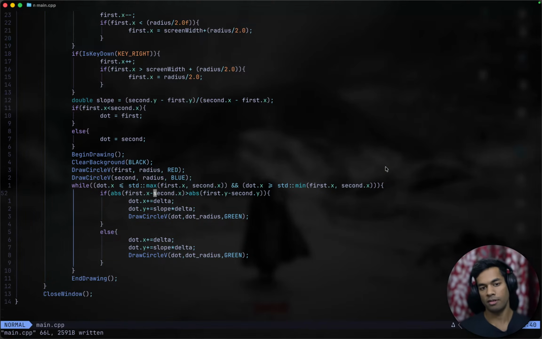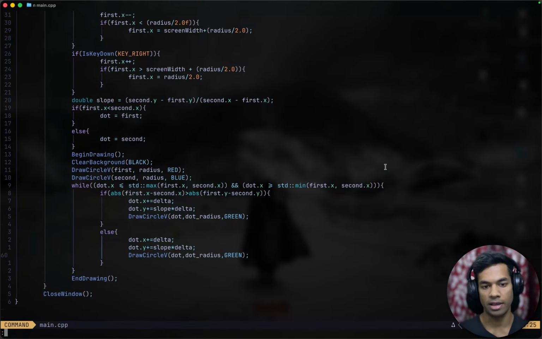If there is more distance in the x direction, then we are moving in the x direction. And if there is more distance in the y direction, then we are moving in the y direction. And also we will have to do slopes divided by 2. The reciprocal of slope here, y x and 1.0 floating point. Let's make it double. Floating point divided by slope.